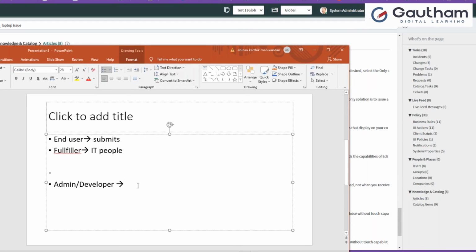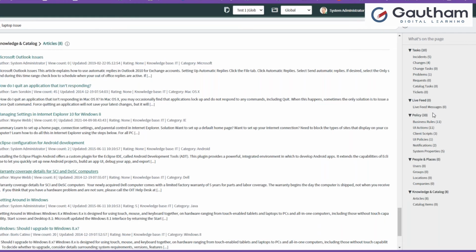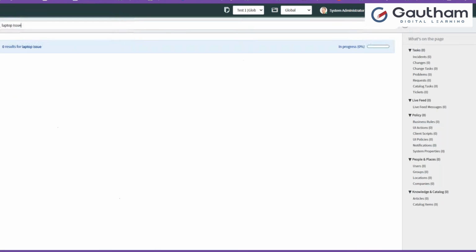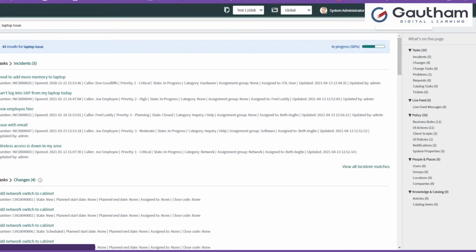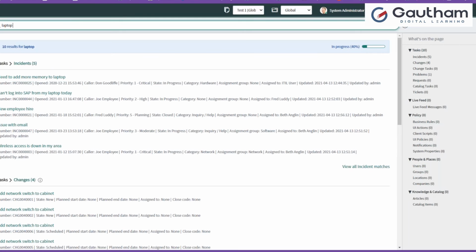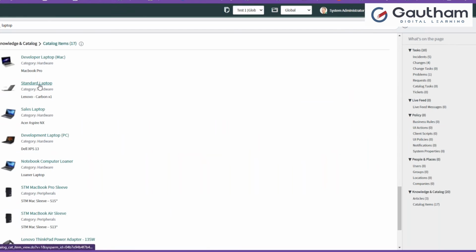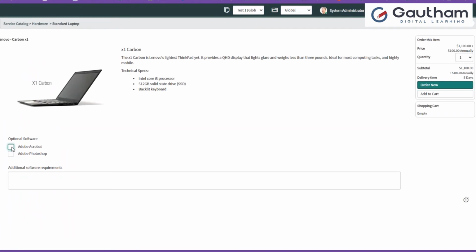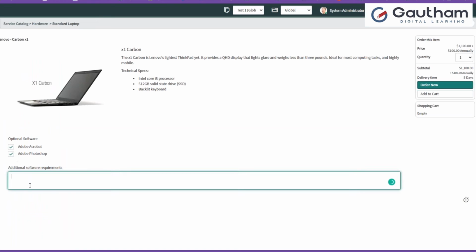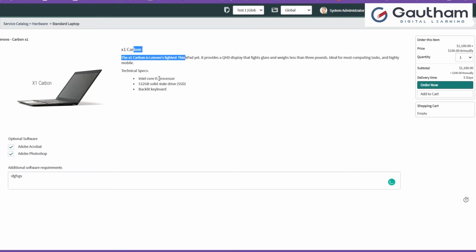Now this training is focused on people who go by the name admin or developer. What these people do is, let us say I have a catalog, how should the catalog look? I have two checkboxes here and a larger text option here, right? What is the title here, how can I bring this box up on the right, how can I put this image in this place. All this is something that a developer does, right?